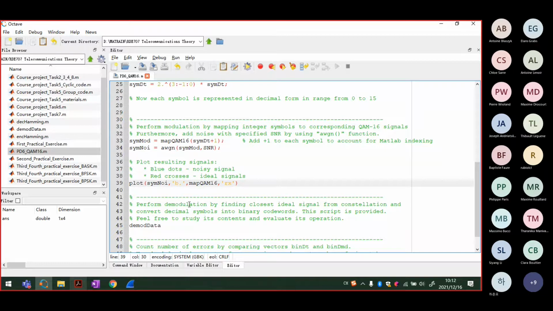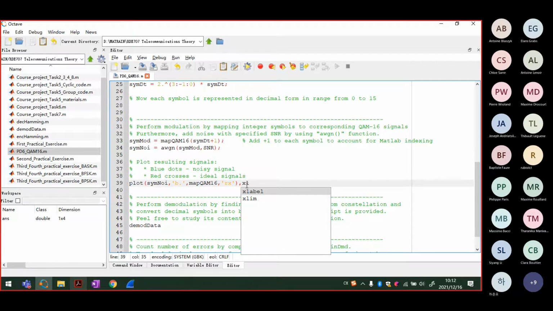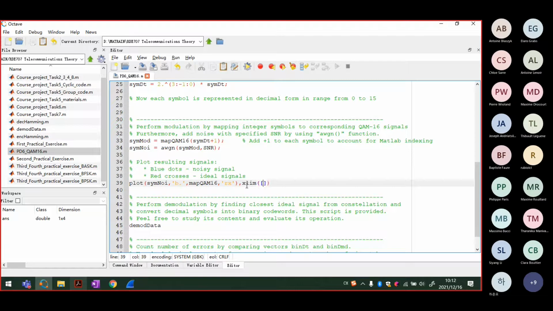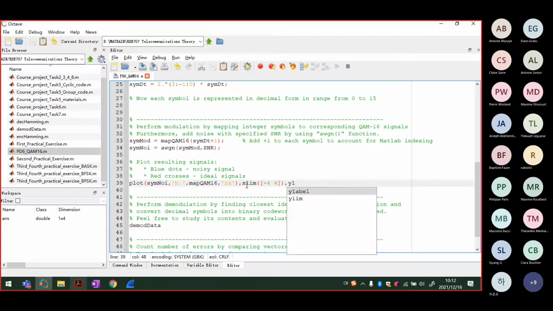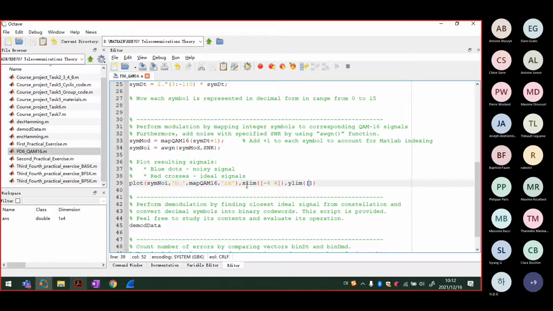And we give some X axis and Y axis limits, also -4 to 4.